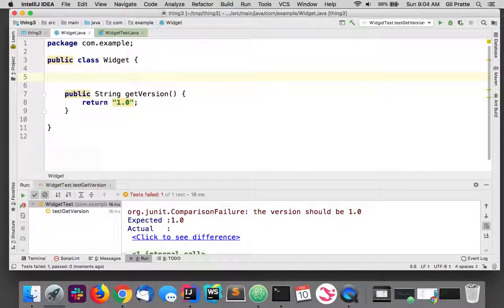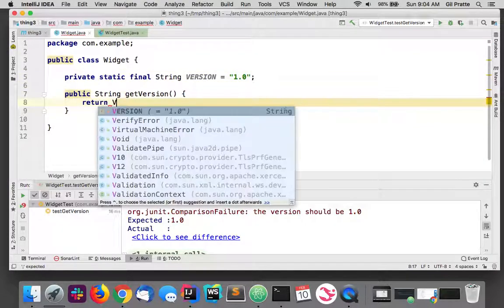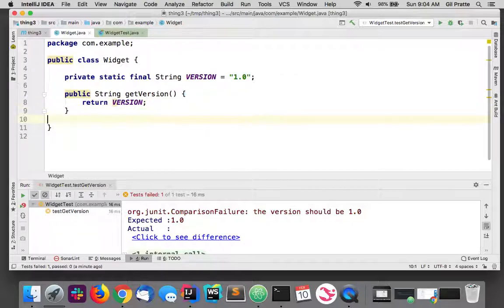Let's do this in a private static final String VERSION equals 1.0, and we'll return version. Okay, and I don't think we've talked about static yet, so don't worry about it. Just know that this is a string that cannot change, and we're going to return it here. So let's run the test.